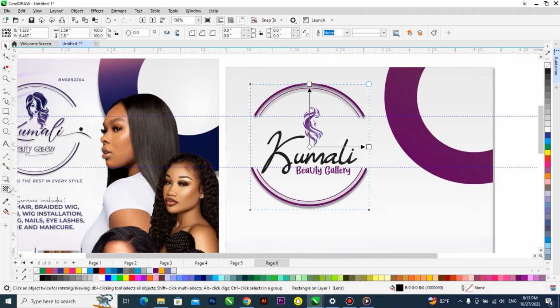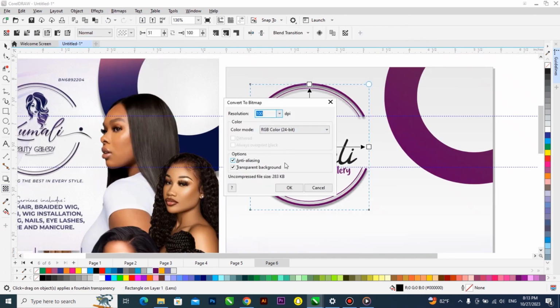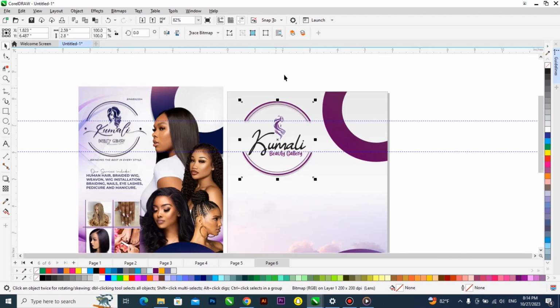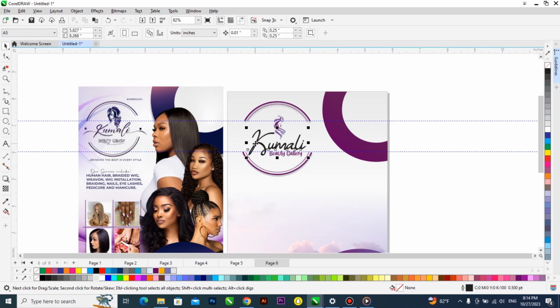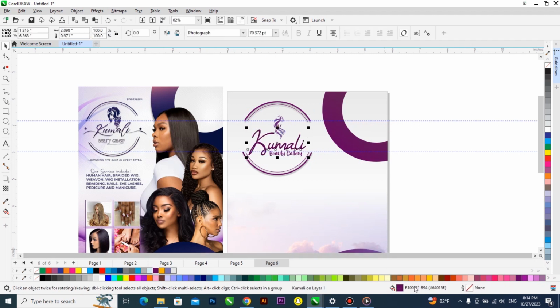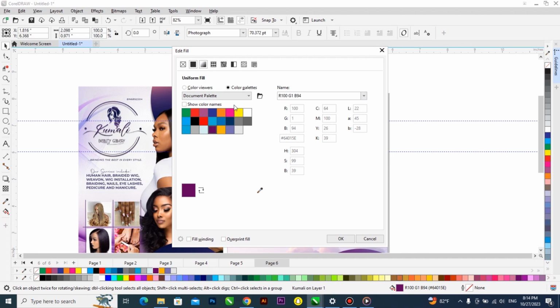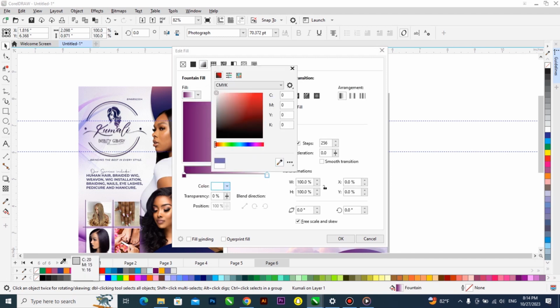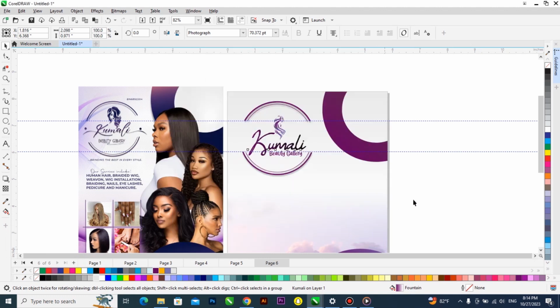So I can still turn it to, I can reduce the shadow, let's say 4. So we have gotten something unique. So just what I need to do is to color my Kumali. Of course, you know it's not the font, but I just want us to be rounding up with this our class now. So I can do this my Kumali, right?